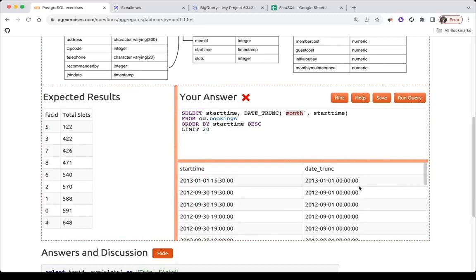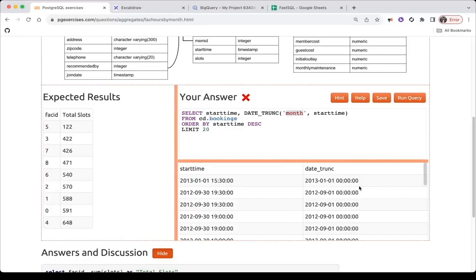join CD bookings on. What are the fields that we can join on logically? Now let me first give an alias to these tables. So I will call this fax, and this I will call book. And now what I need is for the facility ID to match on both sides. Now we can work on our filters.